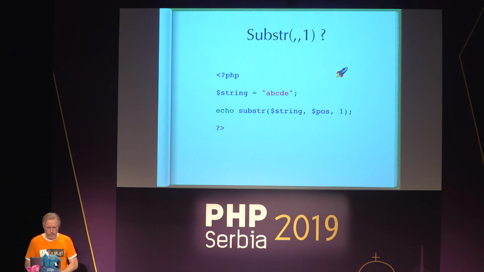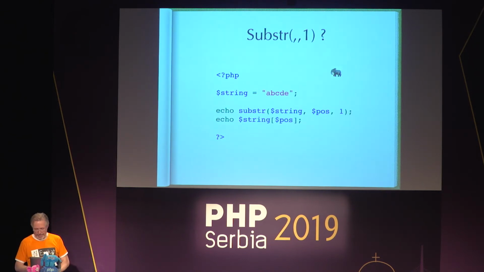Okay, anyway, so substr one, we're going to say function call is bad again. Can we make that faster? Yeah, array access. So array access meaning that you use, again, an operator with the position. As long as you're just picking 1 byte, it's good. Not more, not less, just 1 byte is good.